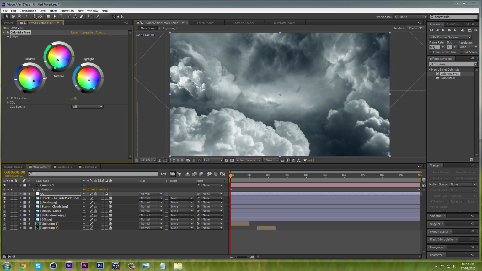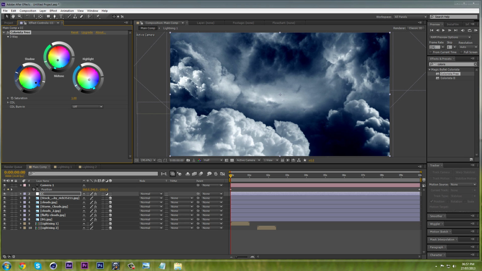And then you see this little bar here. You can drag it to make it a bit darker here. For highlights, you can make them whiter. The midtones I'm going to keep the same. And then you can make the blues bluer by dragging this bar here. Doesn't look too good at the moment, but that's good.